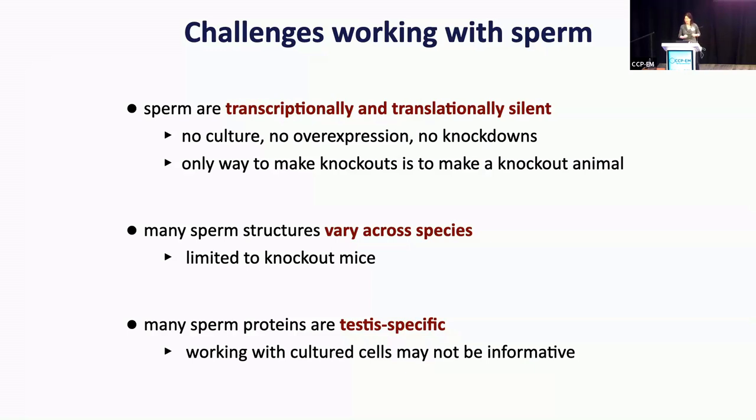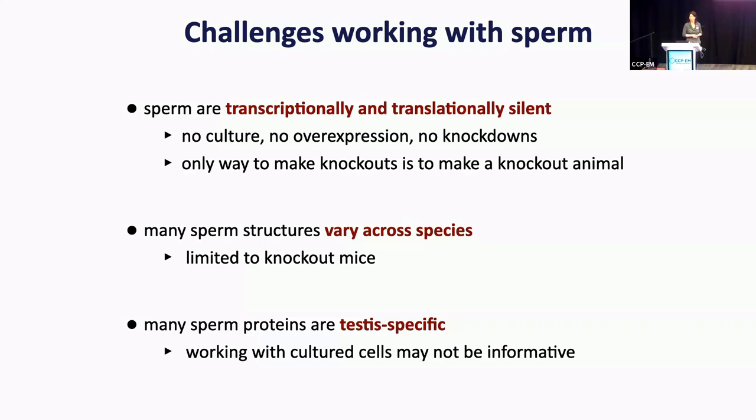You have head and tail, but I will show you that on the molecular level it is so much more complex. Plus, to make life even more complicated, many of the proteins are actually testis specific. It can be one protein that you find in general proteomics, but in sperm it will be a very specific isoform.